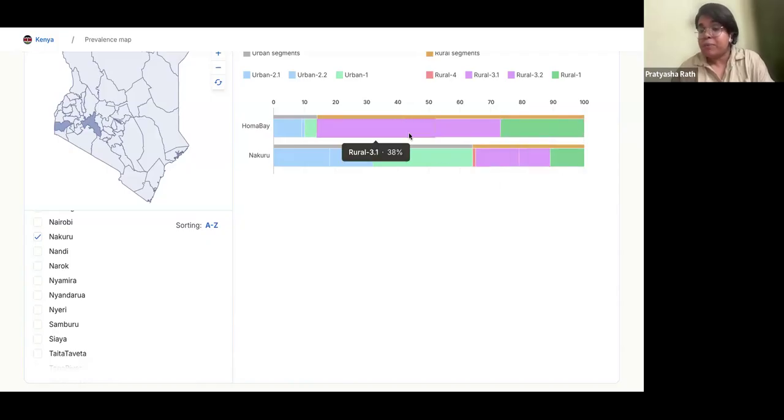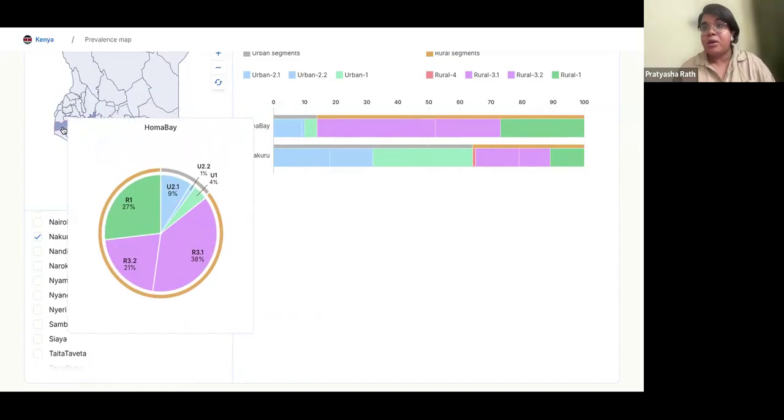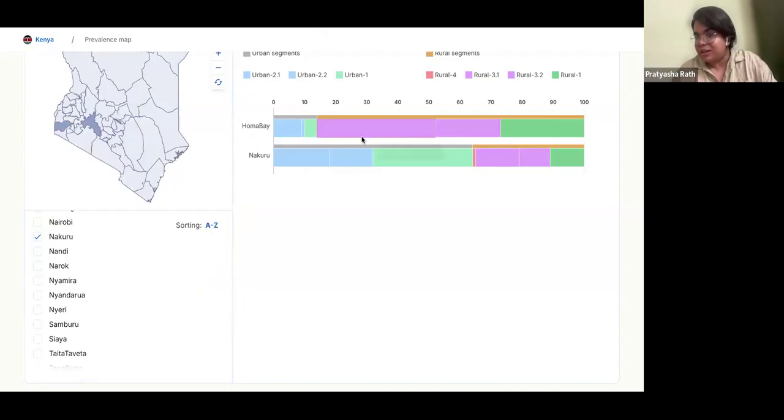The rest of it is rural. But most importantly, what you see here is that the most vulnerable segment, which is a rural 4, or even the most vulnerable urban segment, is not what I'm going to find in Homa Bay. So if I'm planning to prioritize based on which segment I would look at, I have 2 ways of doing that. I could either work with the segments who are present in Homa Bay, or else if I want to work with the most vulnerable segment who has the worst family planning outcome, I might want to shift my focus to certain areas where a R4 is there, because it's certainly not there in Homa Bay in that capacity, while these 2 segments are predominantly there.